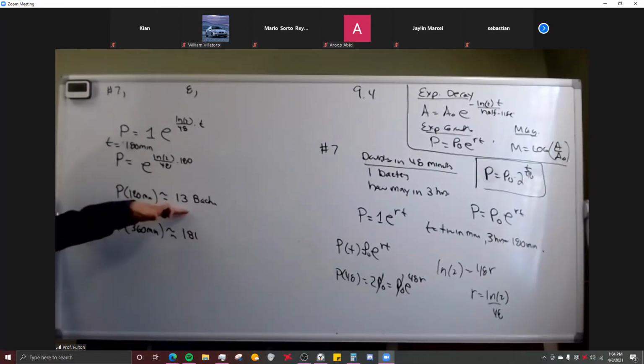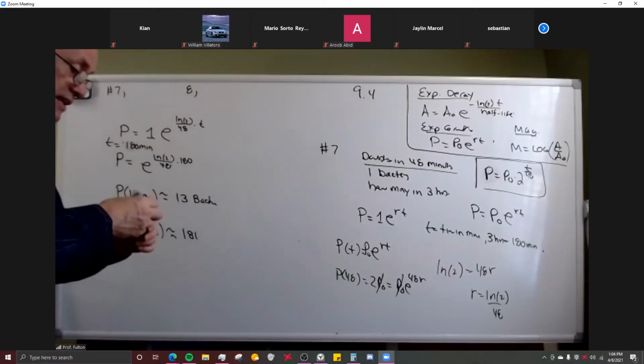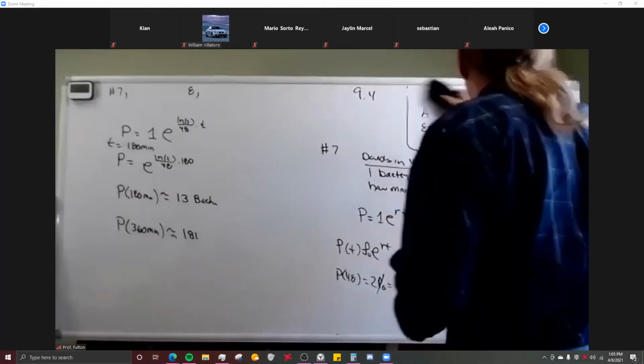Double the time, much more than double the amount. It went more than 10 times the amount in that time. That's the problem with exponential growth. It gets going and it just keeps plowing through. And that's the problem with the spread of COVID. It spreads exponentially. Now, we do have things to curve it down and flatten the curve as I speak. But if it was left to grow uninhibited, it would kind of be crazy.